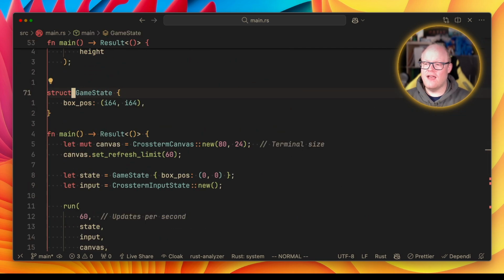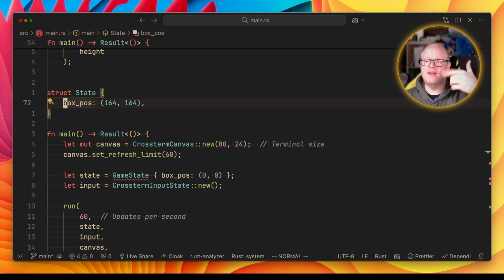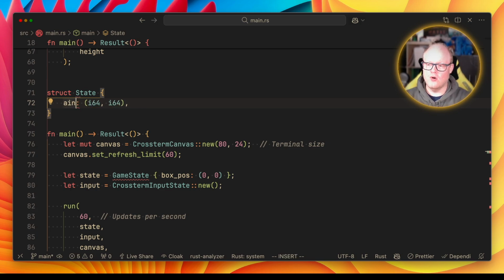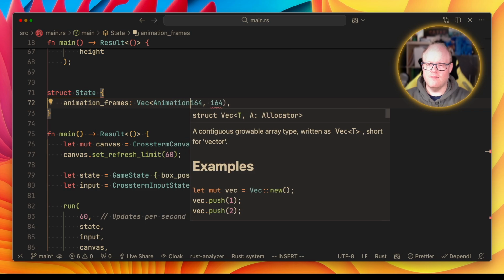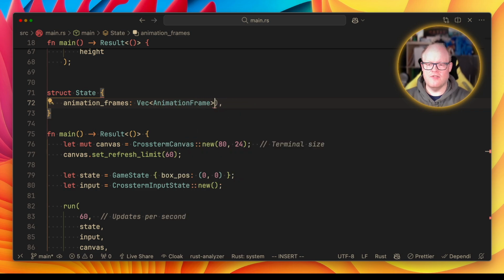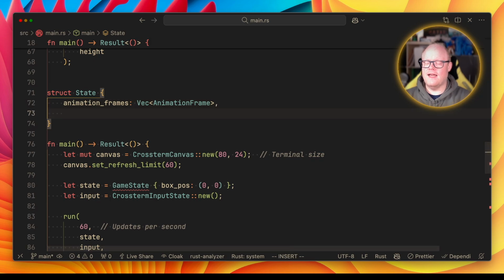And now let's see. We have now here something like game state. Let's now just call it state. And this is actually the thing that is transferred into our system, which we can access in each rendering and update loop. That is something where we would hold our animation frames. So this thing would be our vector of animation frames, because that's something that we need in order to render. And I guess we need something like the current frame. So we need to know where we are currently at. So this would be a usize into the vector, I guess.